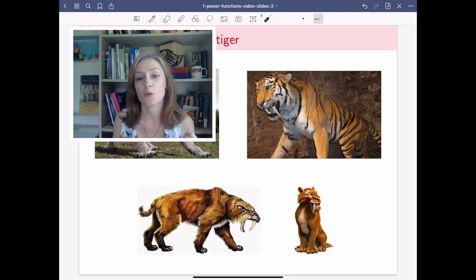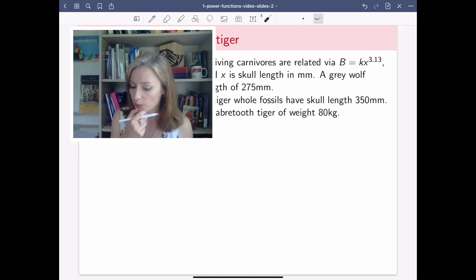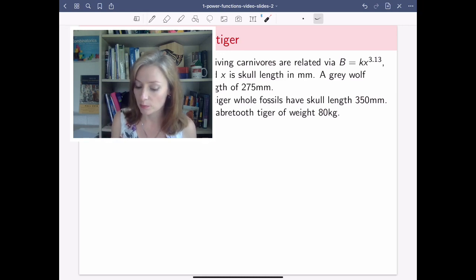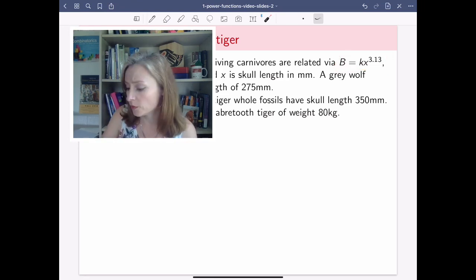In our case, the one that's going to be useful is some kind of relationship that connects a major bone length, for example, with the body mass or muscle mass of an animal. So let's take a look here. The relationship that we're going to use is exactly that. The body mass and skull length are related via this power relationship here. Notice a really small difference is that our power in this case is not an integer, but that's okay because we're not going to actually sketch it. We're just going to use it to derive the actual numbers.